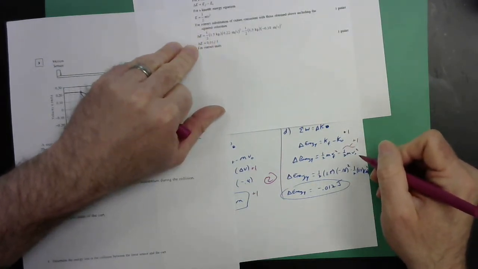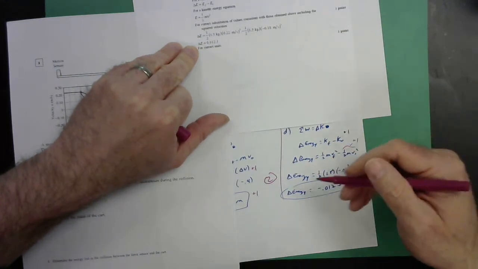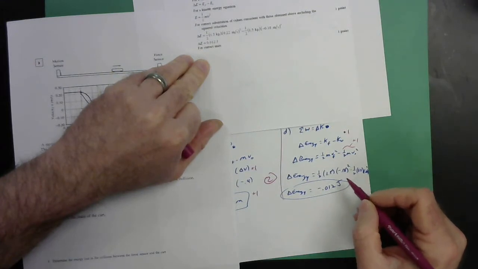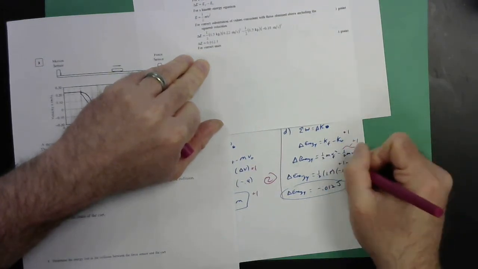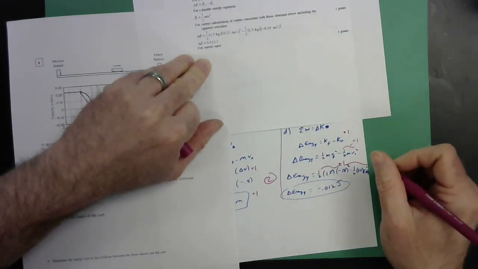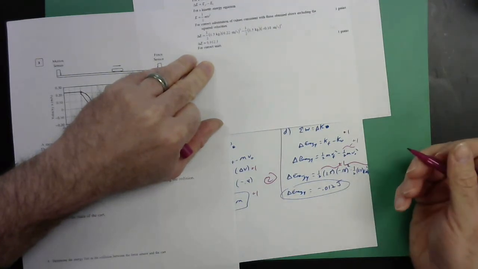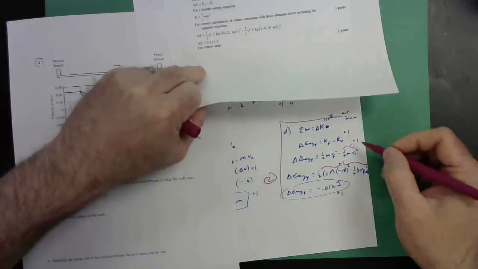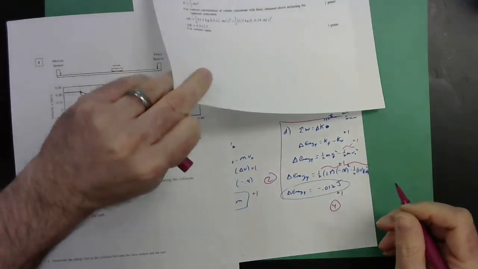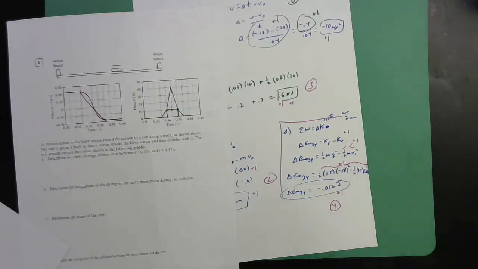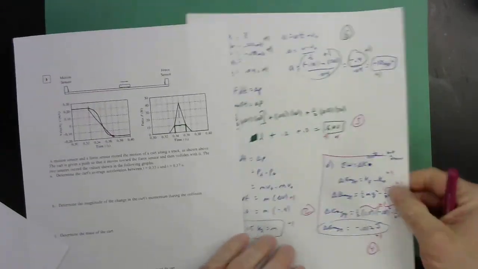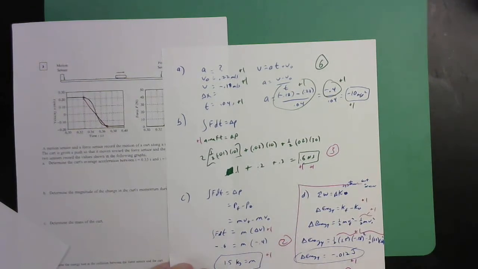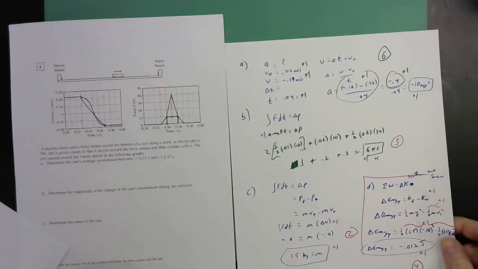For correct substitution of values consistent with what you did above, including the squared velocities, yeah, that you're subbing in values right throughout this mess, basically. And then your answer with units. All right, there we go. So that's 1, 2, 3, 4 points. And you say, okay, checking through here, we got 6 points, plus 3 is 9, plus 2 is 11, plus 4 is 15 points. And that's that problem.